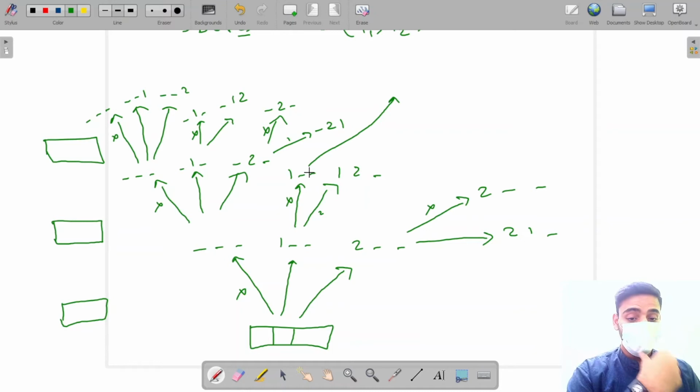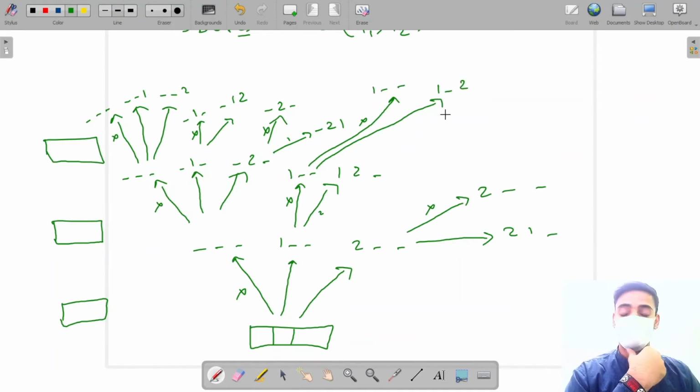Sorry, it has an option that it doesn't come with anything, like nothing is inside the box. So that is one option, and the second option is that 2 comes along. Okay, 1 can't be chosen because 1 is already chosen. So if nothing comes with it, it will be 1 dash dash. If 2 is coming with it, it will be 1 dash 2, right?